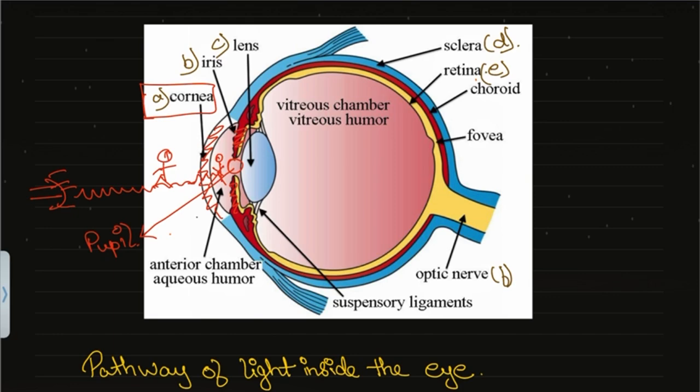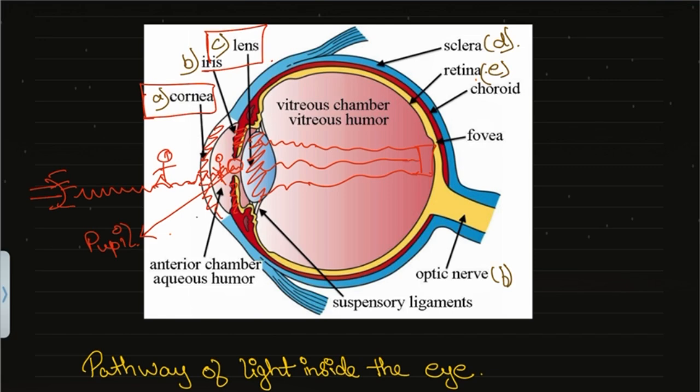Whenever a huge amount of light is present around our eyes, it contracts the pupil and decreases its size, as well as when there is a dim light around our eye, it dilates the pupil so that more of the light can enter our eye. After the light entering the pupil, it reaches the lens. What does the lens do is, lens is a structure which converges the light entering the eye in such a manner that it can form an image on retina.